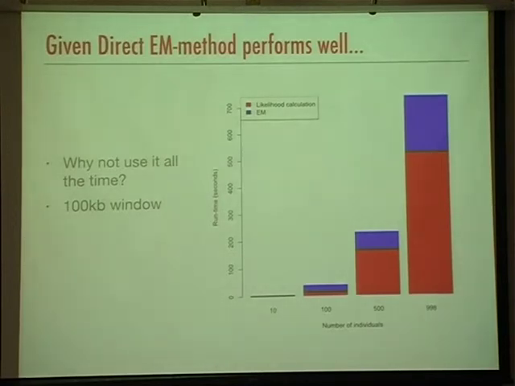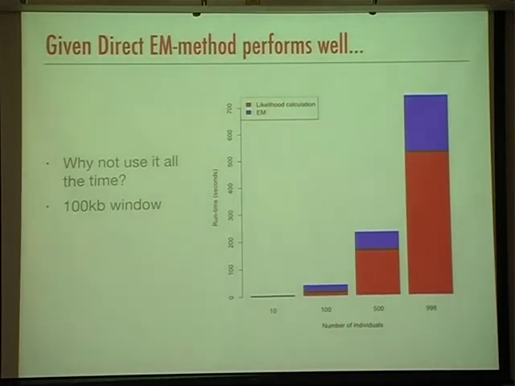So then why not use it all the time? Why haven't we used it on all of our samples so far? Because it's very computationally expensive to run. When you get, for just a single 100 KB window, up into large sample sizes, it can take tens of minutes just for a 100 KB window. So if you're analyzing genome-wide data and are trying to get frequency spectra in a sliding window, that can be really troublesome.